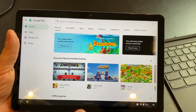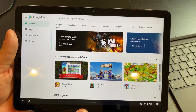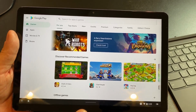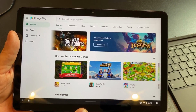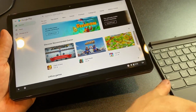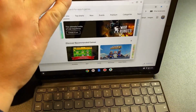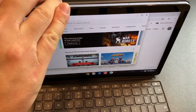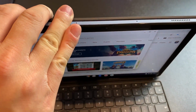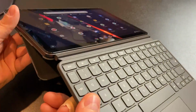It's pretty cool. There is pen support on here as well, but the pen does not come in the box. Everything that you're getting here for $300, you can buy a pen. There's a lot that you're getting here for $300, and this all feels pretty premium, especially considering that price. So the kickstand is... See, there's that little notch over here.